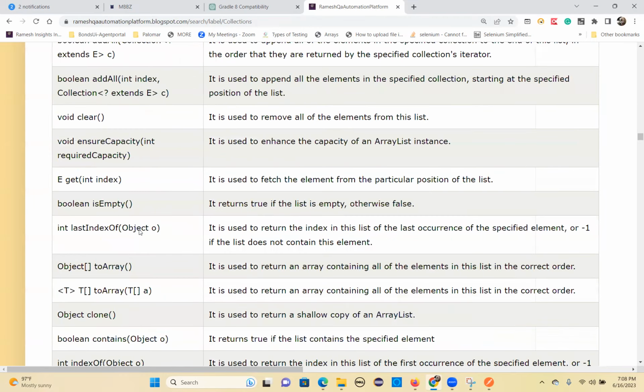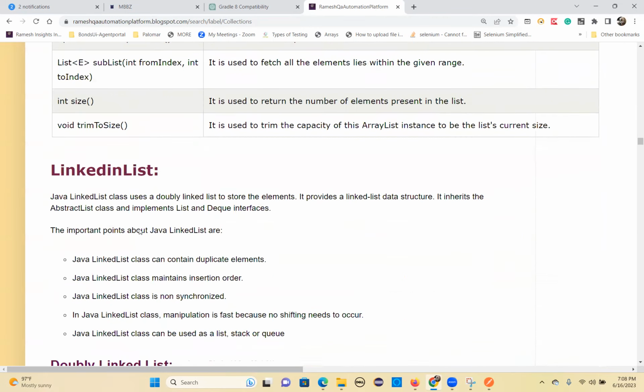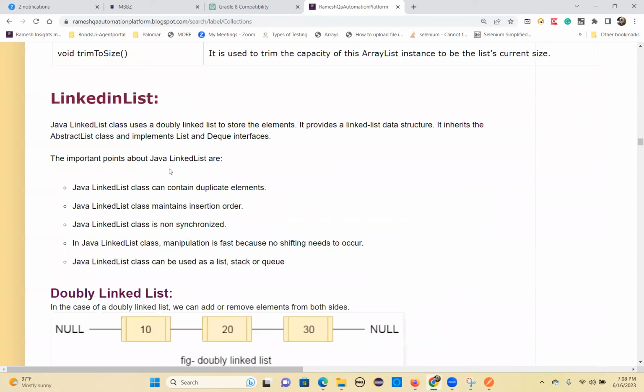Next, LinkedList. An important interview question is: what is the difference between ArrayList and LinkedList? LinkedList stores the elements in both ways; you can insert elements at the front and back.